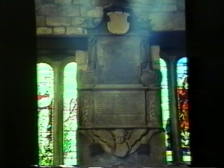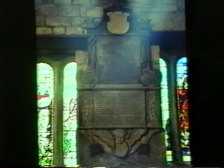Even in the days of severest repression, the Townley family were loyal Roman Catholics and maintained their faith as they still do. Some of the distinguished members of the Townley family are commemorated in the wall tablets in the chapel and on the tombs. One of the memorials is to Richard Townley, whose father was killed at Marston Moor while fighting for the Royalist cause. His body was never found, and the story is told of his widow searching the battlefield for his body. Cromwell himself met her and advised her to give up her quest and return home.